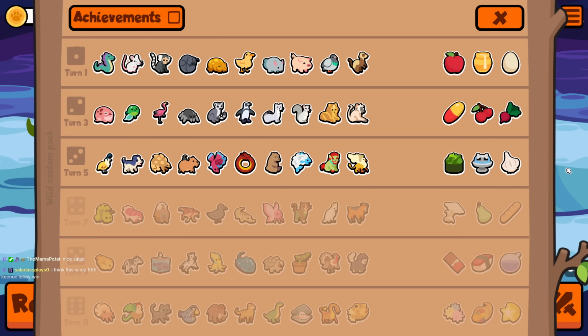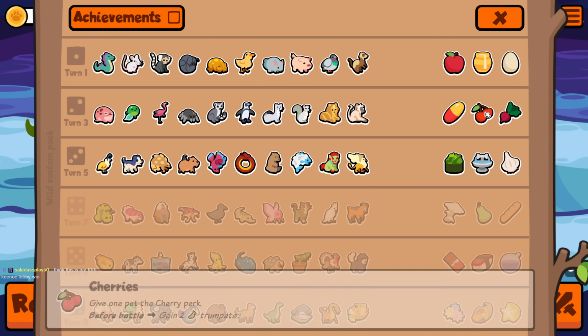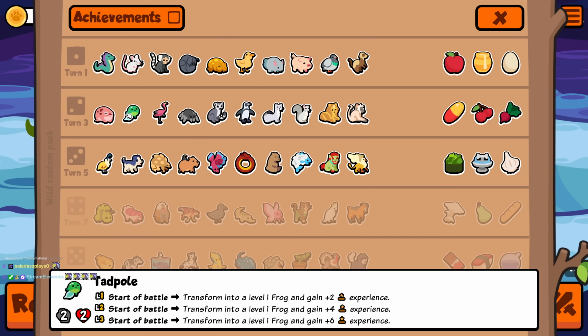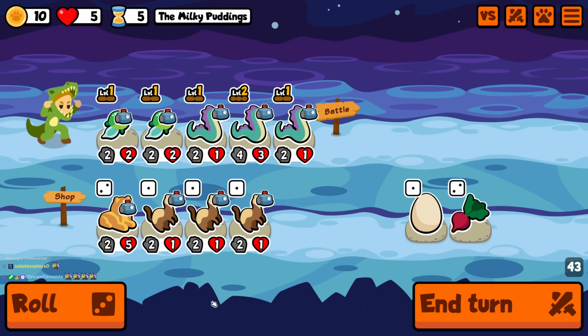Wowie. I don't want these. I don't even know if I want Quail Chick. If I'm running Quail Chick, then it's basically to transform it later or something. I don't even know if that's worth it. Yeah, I think we keep rolling for these. Maybe buy, sell a puppy, buy Batfish. Just that kind of thing.